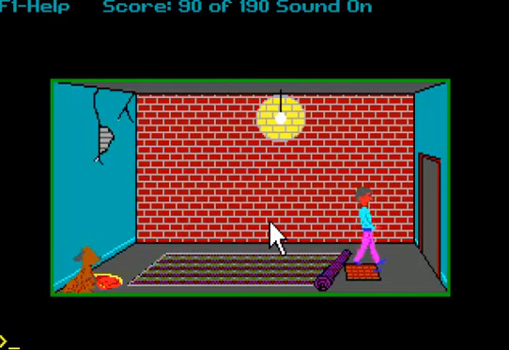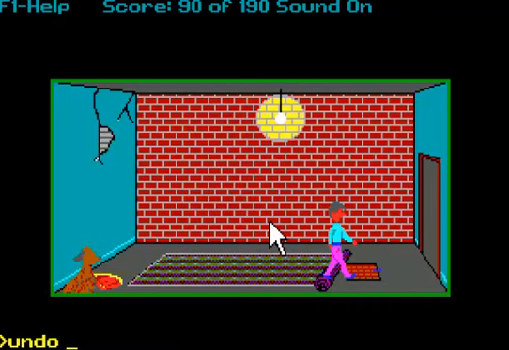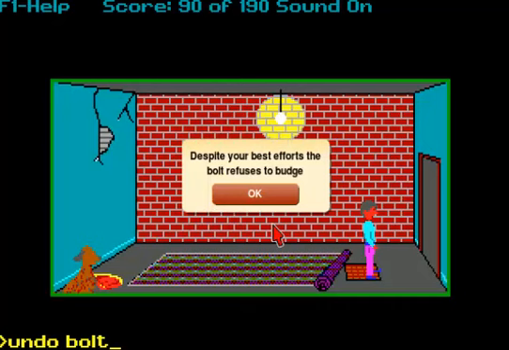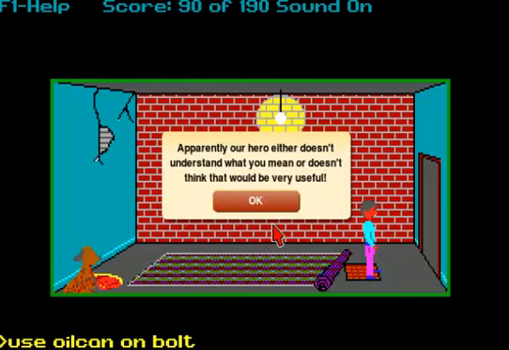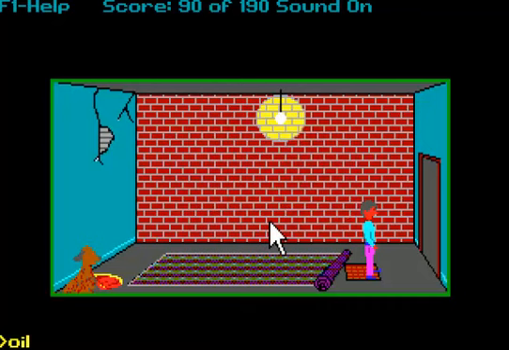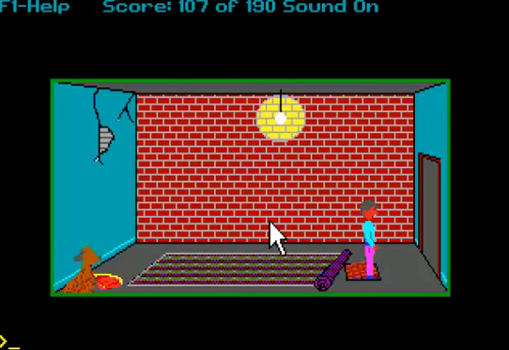So you lift the rug and there is a trap door. Alright. Door. That door appears to be bolted shut. Alright, undo. Bolt. Not close enough. Oh. Do. Bolt. Despite your best efforts, the bolt refuses to budge. Use oil can on bolt and... Ta-da! Apparently... Oh. What? Oil... There we go. Undo. Bolt. Open. Trap. Door. You casually throw the mask away since you won't be needing it anymore. Alright. Well, I hope not.